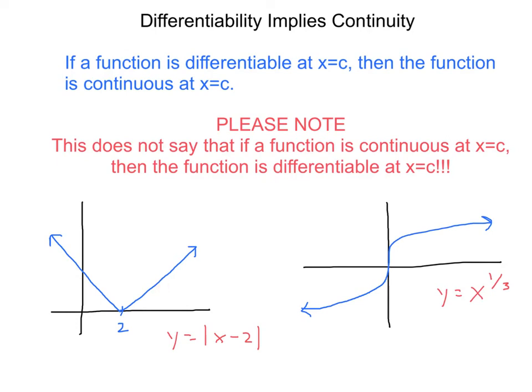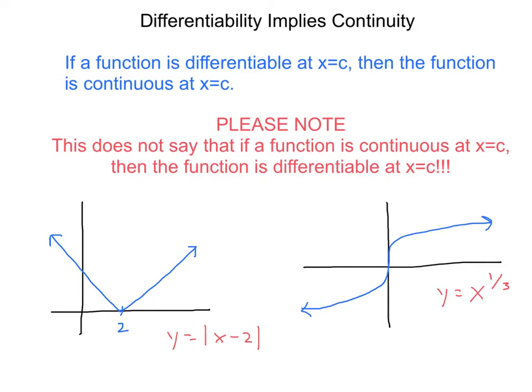And since the derivative is a limit, in terms of the slopes, the limit of my slopes as I approach 2 from the left is going to be -1. The limit of my slopes as I approach 2 from the right is going to be +1. In that situation, I'm approaching two different values. So since I'm approaching two different values as x gets closer to 2, I know the derivative doesn't exist. The limit doesn't exist, and therefore the derivative doesn't.